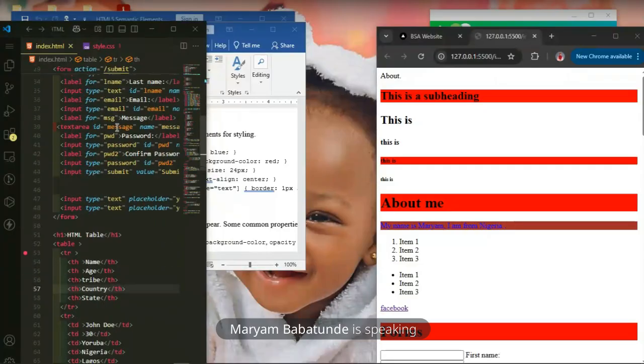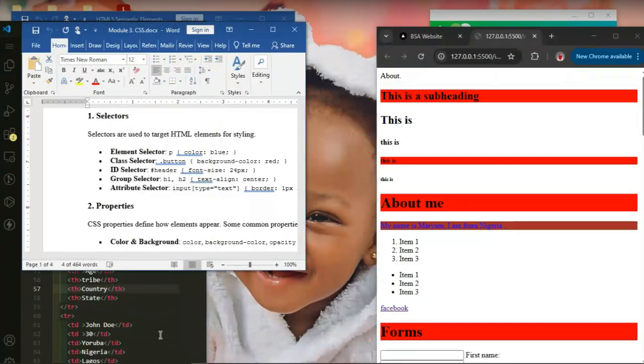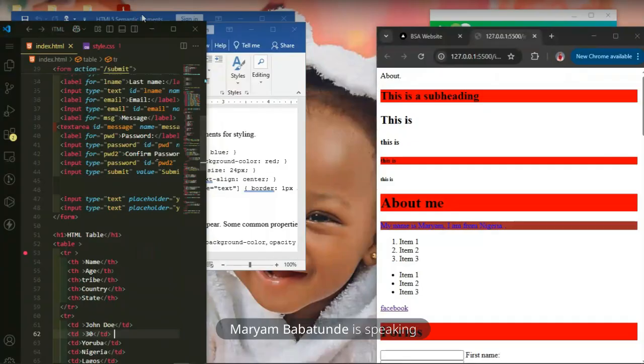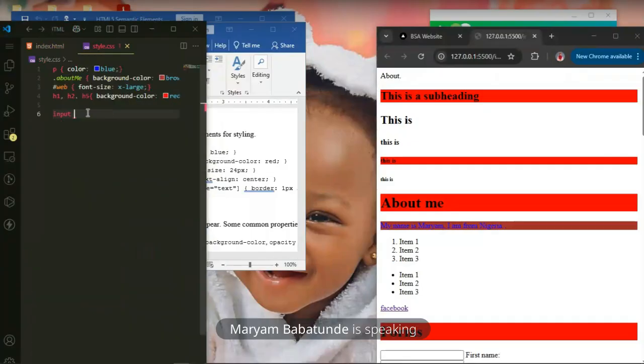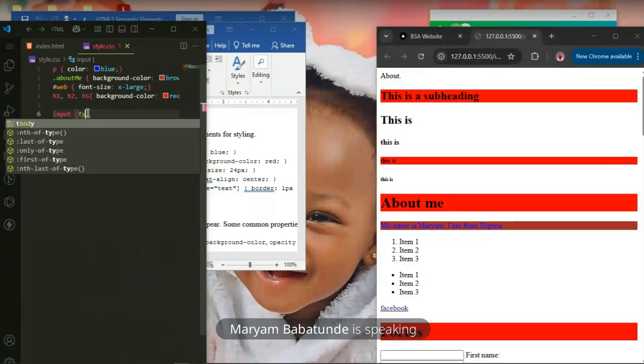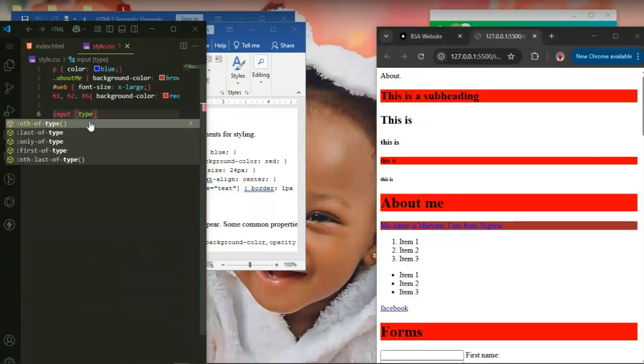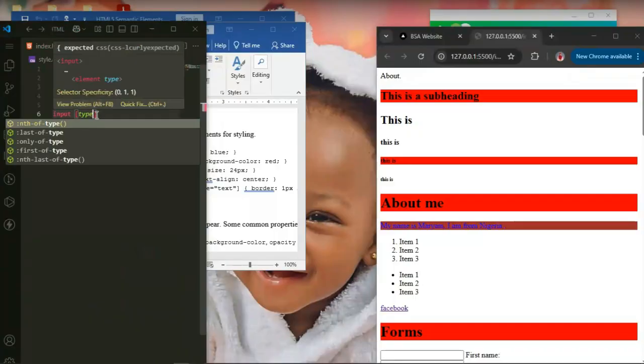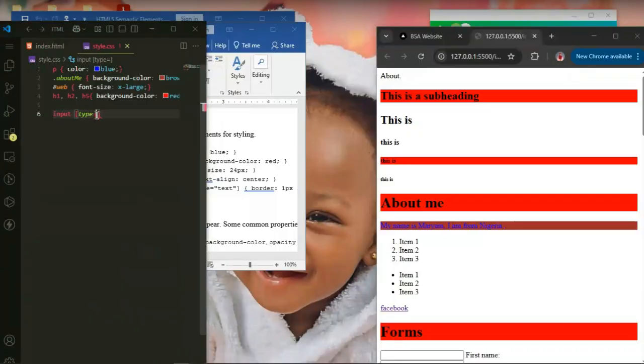It's not going to take effect on every other one that we have here because we already specified that the one we want to style is the type. Now we'll specify here the type, text. So we are styling a text.